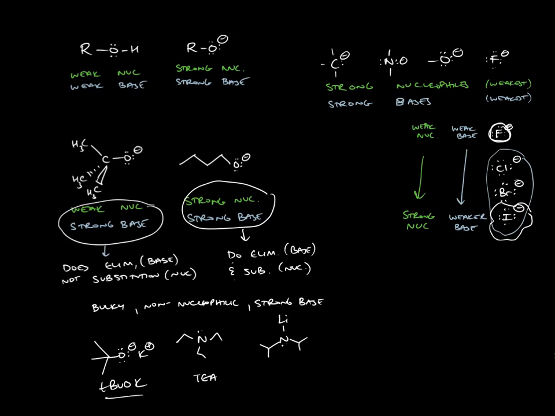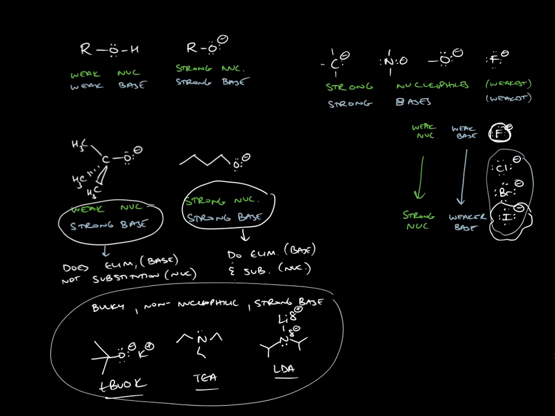lithium diisopropylamide. This is a very negatively charged nitrogen and a very positively charged lithium. Oddly, lithium and nitrogen will make a covalent bond, but it's extremely polar. So that nitrogen right there has a lot of bulk around it, but it's almost negatively charged, so it is extremely strong. And this guy is LDA. So anytime you want to have something that is a strong base but not a strong nucleophile, this is always going to be your answer. Use one of those three.